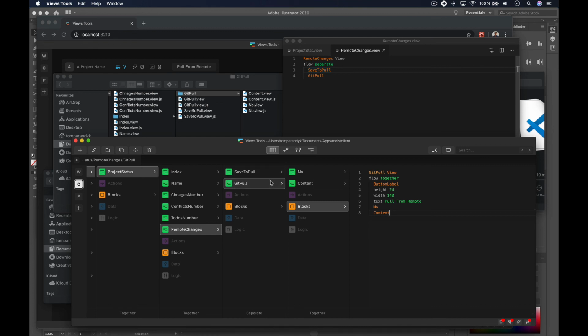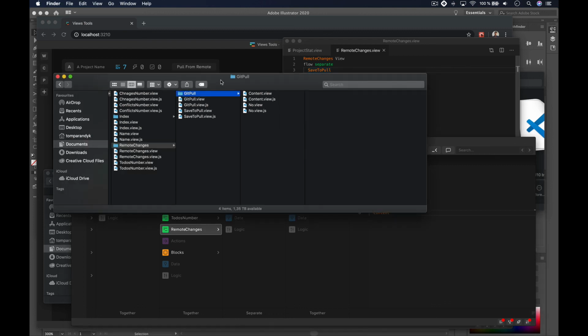Yeah, so I messed it up. It was okay, actually. I'm thinking now, save to pull, and then we have, it was okay as it was, because we do need to have the confirmation that will be together and separate, but confirmation will be together with these. Okay. All right, let's do it again.